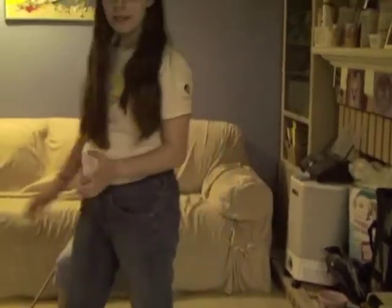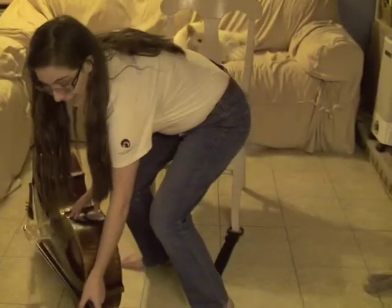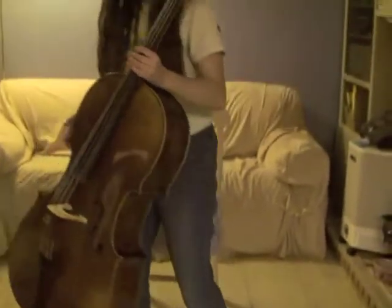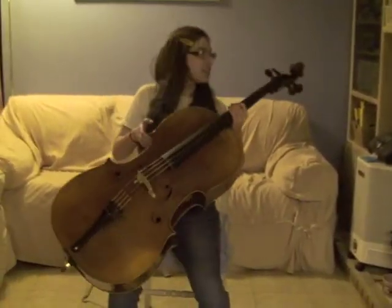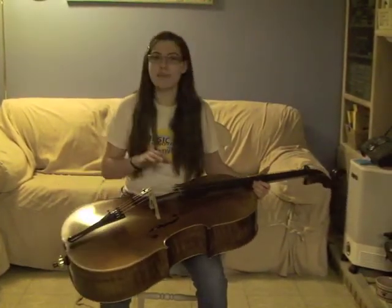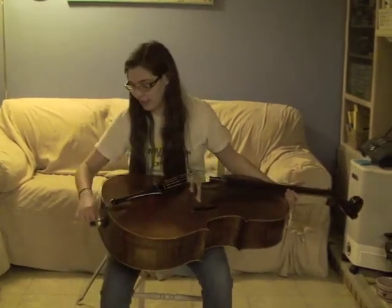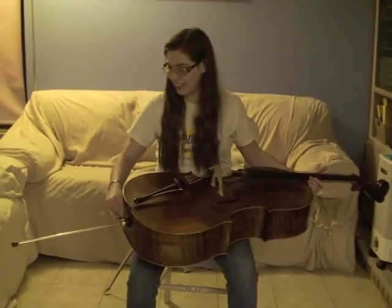Okay, and so you're going to pick up the cello. You take your left hand, make sure it's your left hand, and you take the neck, and then you take this part with a little nook right here. You lift it up, sit on your chair, and then you turn it to the side. Now make sure when you're turning the cello to the side that there's space, not something next to it that you'll hit. And then you watch this, and then you pull this out, the end pin.